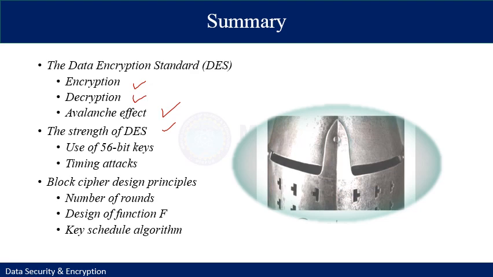Three important elements were the number of rounds, which means that if you increase the number of rounds, your system will be more secure. If you have a more complex or nonlinear design function F, your system's security will increase. Similarly, use a key schedule algorithm that hinders the generation of keys, or that emphasizes the use of the avalanche effect or bit independence criterion.